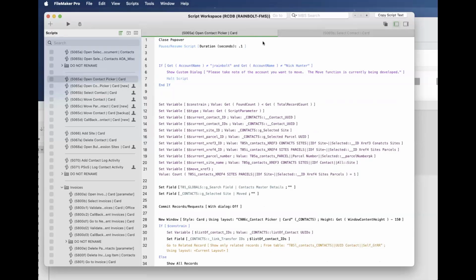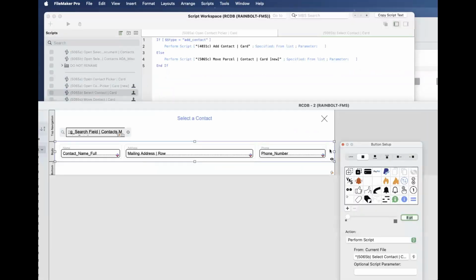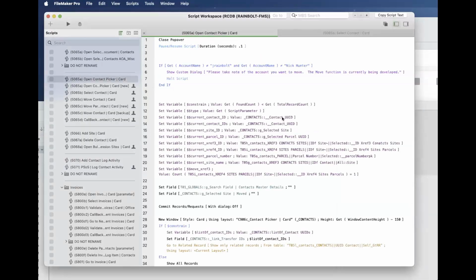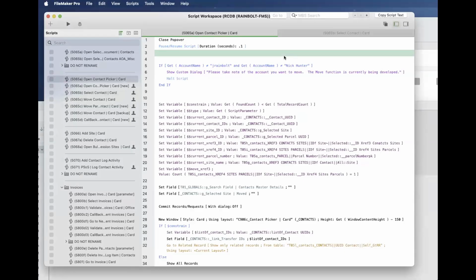5065A, you start with this, and then you go with this here. This is the one that opens this window, and from this window, you open this. So now you understand the names. It's a workflow, boom, boom, boom, like this. To keep all the names together, 5065A, B, C, D, E, F, you have all the workflow together, and you arrange them all next to each other also.